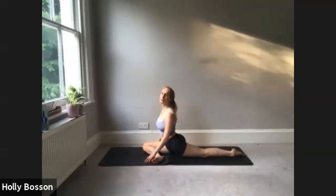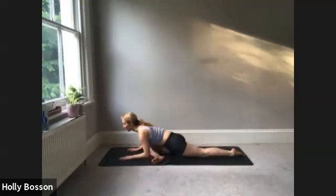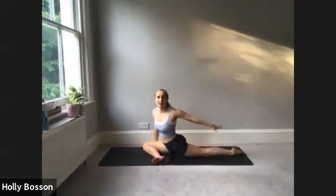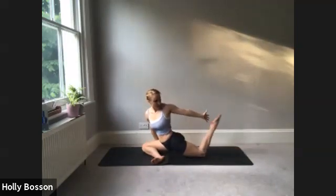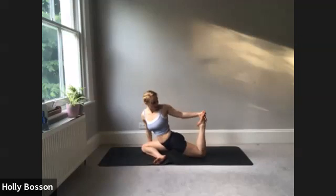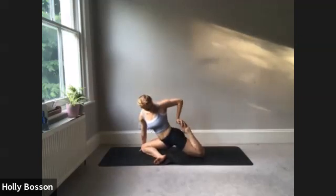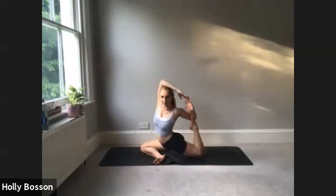And now you have two options here. So you can either exhale and bring the chest down towards the front leg, or if you want to add on a quad stretch for your back leg, turning towards your left side, take that left hand behind you, see if you can hold inside that left foot. You can lean forward onto your right hand a bit here, and then just start squeezing that heel in toward the bottom. If you wanted to, you could practice your mermaid or swan position, which is tucking the left toes inside the left elbow and then reaching the right fingertips over.